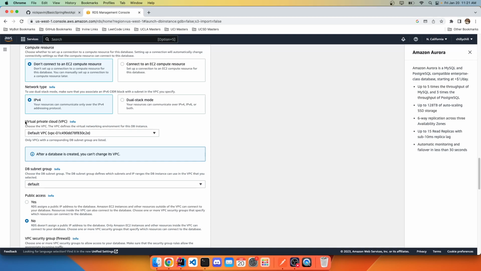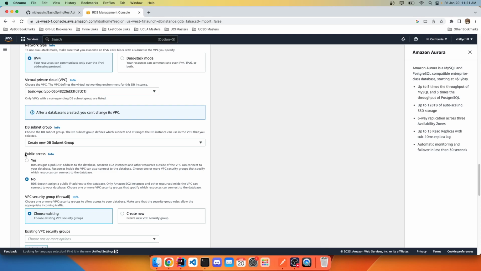Here's a very important setting. We need to choose the correct VPC because the VPC that our database is in needs to be the same VPC that our API or web application is in, in order for the API to have the privileges to speak to this database. So we're going to select basic VPC. It'll create a subnet group directly for the database, a database subnet group.